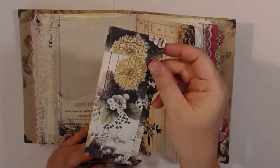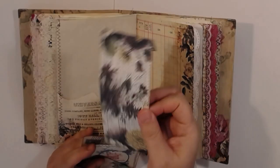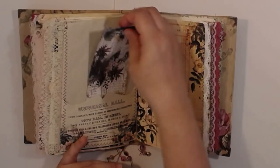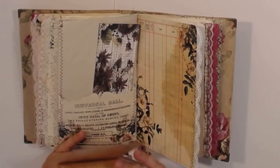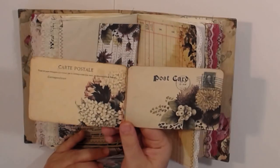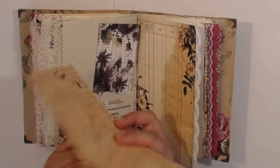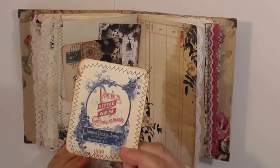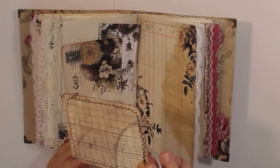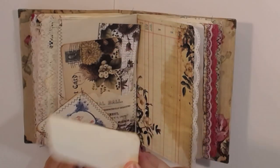And it's also one of the printable pages from the latest kit. So it was too busy for me, so I wanted it in there, but not as a page, so I made it as an envelope. This is another one, cardstock. And here it's a page that I minimized from another kit and made as an ephemera. And another page minimized and made as an ephemera.